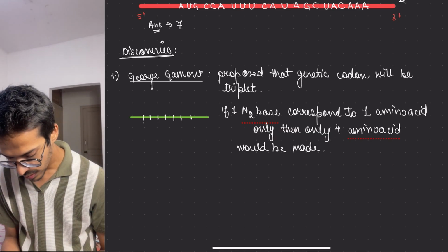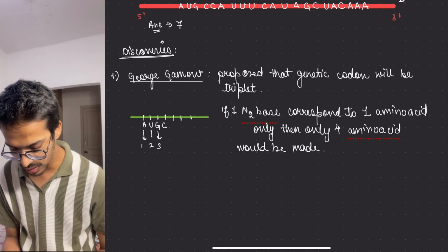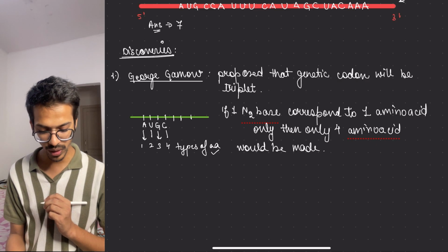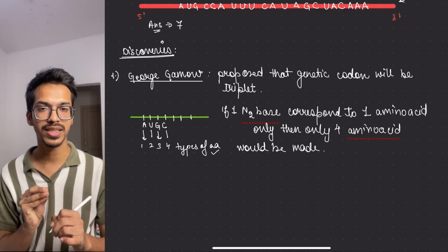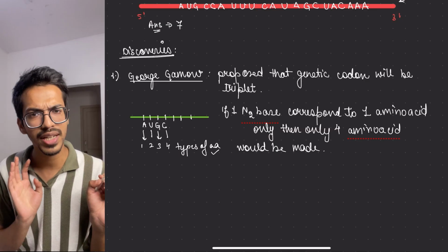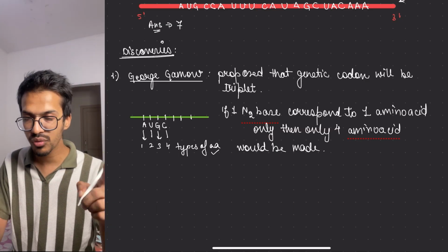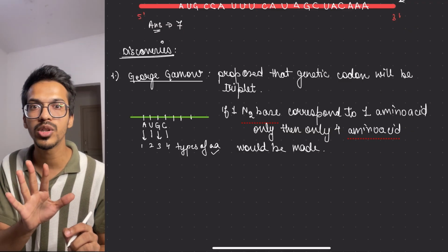So what does it mean? This A, U, G, C: this will make one type, this will make a second type, this a third type, this a fourth. So only 4 types of amino acids are possible, which is not the case. We know that there are 20 types of amino acids present. So they must be joining together, meaning those 20 join in different proportions in the final chain formation, which we have done in the last video. I hope you are able to understand this.